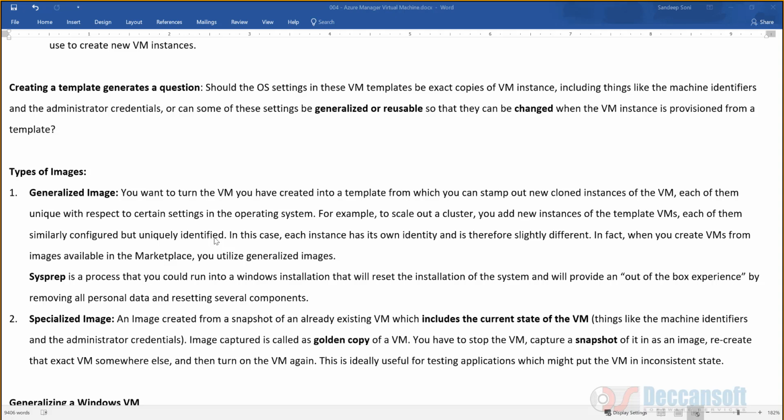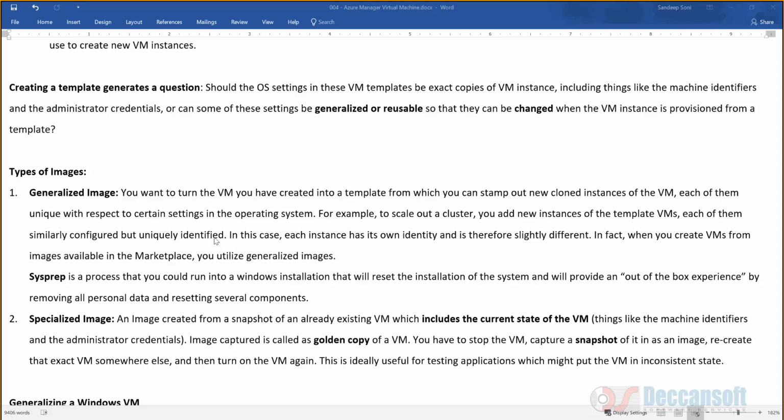Then what is a specialized image? A specialized image is generally referred to as a golden copy of a virtual machine, which basically has the current state of the virtual machine. Whatever was the current state of the virtual machine, I simply took a snapshot of that existing virtual machine, and from that snapshot I can now create a new virtual machine.